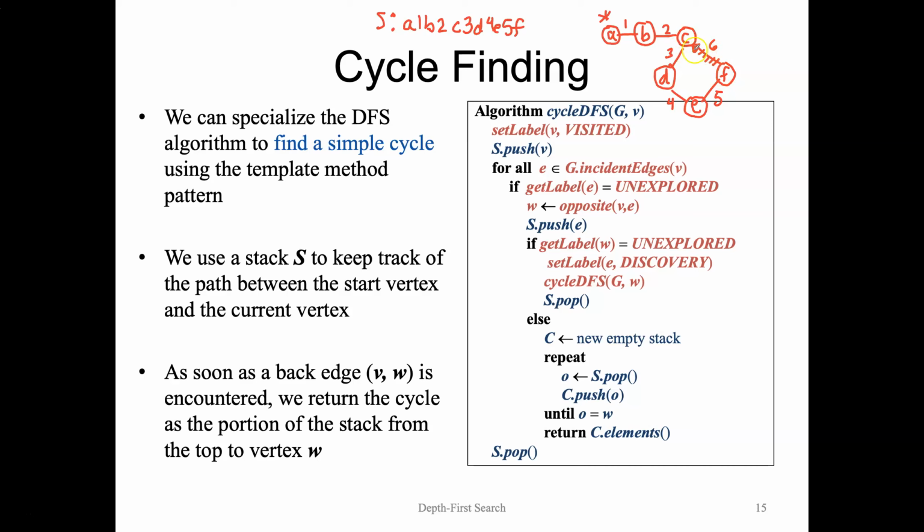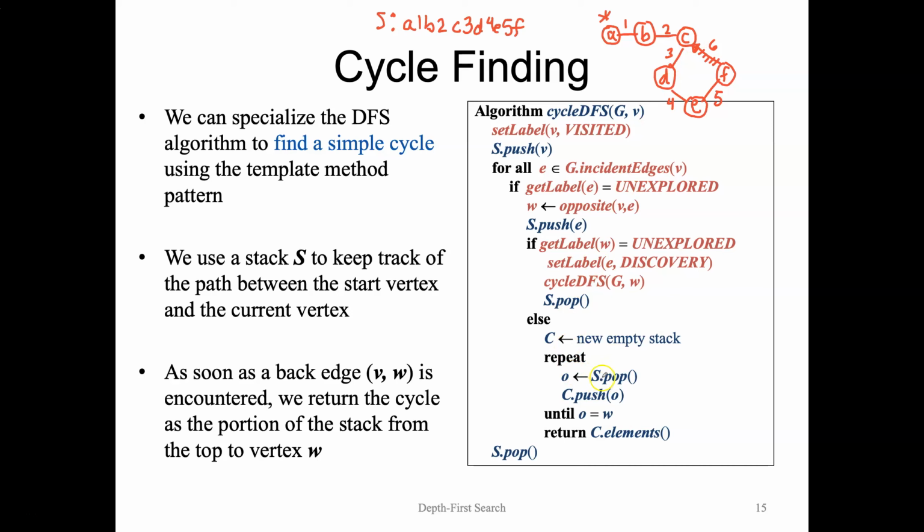So as soon as we find a back edge, we know there is a cycle, and we're going to follow all of those discovery edges that we used to encounter it until we come back to this common vertex. So we're going to work our way back through our stack and only keep track of the part of our stack which is this cycle. We don't need the beginning part which doesn't consist of our cycle. Okay, so here is that back edge E. W, or in this case C, was the vertex that it's leading towards.